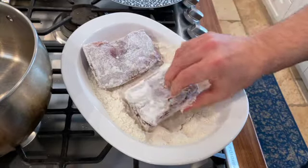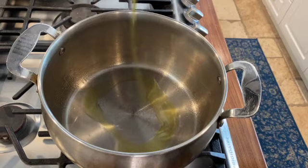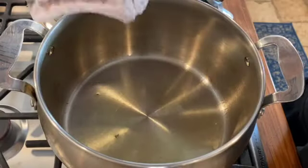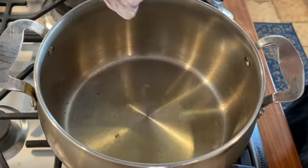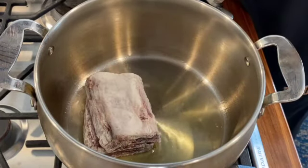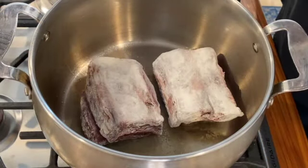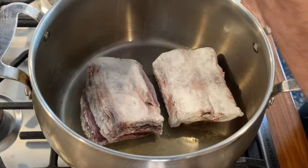So here I'm dredging the short ribs in some flour. We have a pot going, a little olive oil, and we're going to sear. Searing is all about developing flavors. We're going to go in with just some salt and pepper, and we're going to brown all sides.